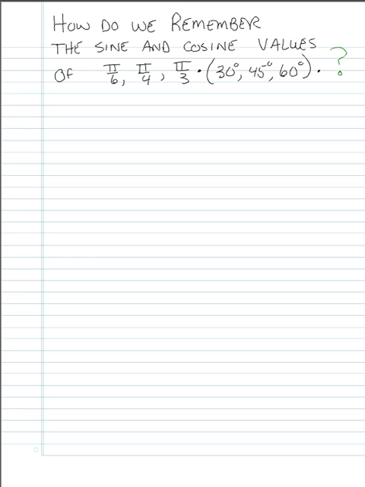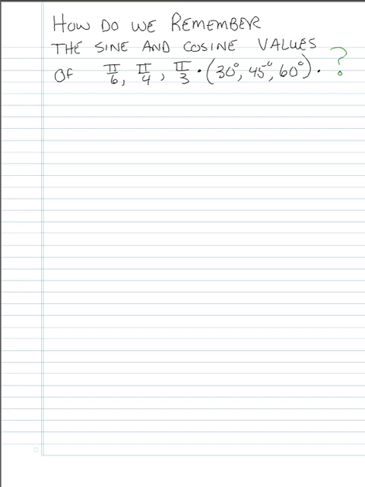Maybe overreacting here? I don't really think so, though. The question: we've already seen that we have these special angles, pi over 6, pi over 4, pi over 3. Now, it's not really an issue with the angles 0, pi over 2, pi, even 3 pi over 2. It's not a problem with angles that stop on one of the axes, because it's real easy to know what the coordinates are when we're on an axis. That's not an issue.